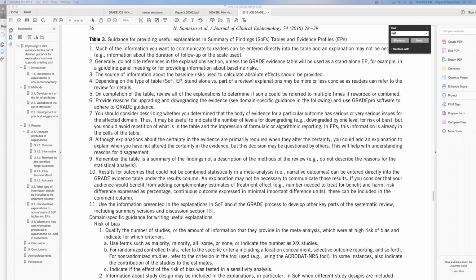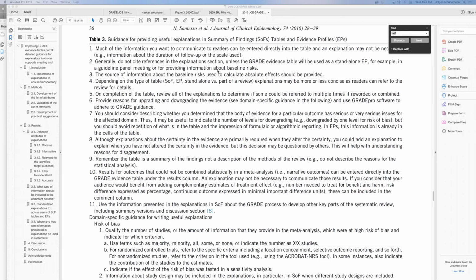The question relates to when to grade down for inconsistency, and the question is, please, could someone explain why we don't downgrade for inconsistency if there's only one study? I would suggest that we should be less certain in the evidence if there is only one study. Again, any takers? Otherwise, I'll be super happy to take this on. Okay. Doesn't seem that anybody is jumping forward with this.